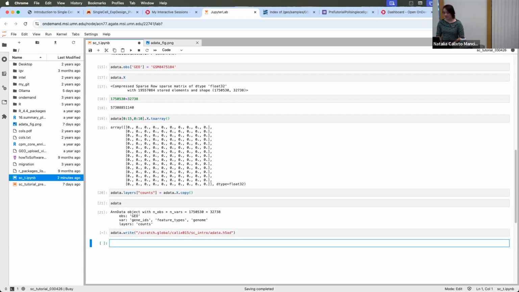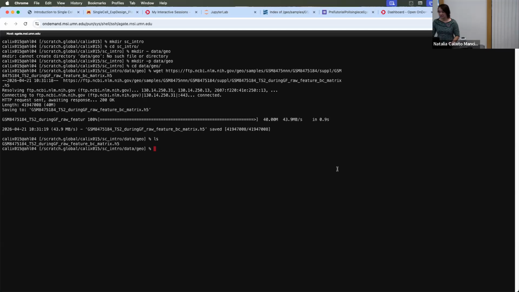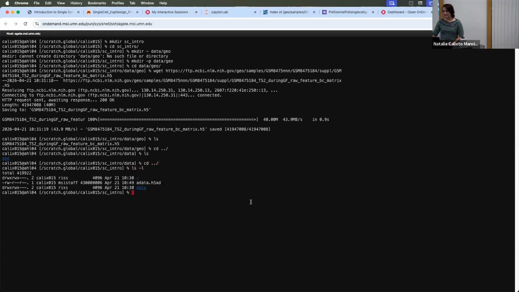And if you do that, then it's saved there, and let's check it out. Change directory. Is it here? Nope. We just saved it here, and now we can access it later on and continue our analysis.